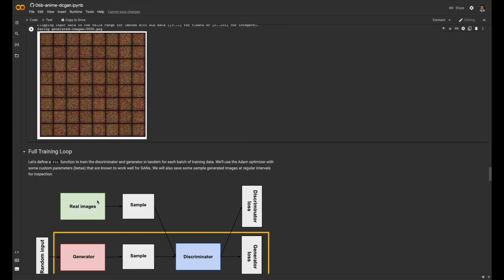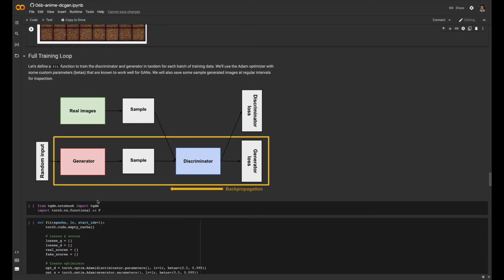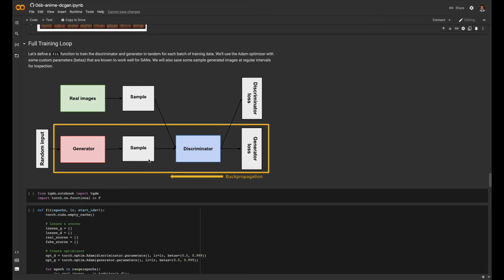Then let's look at the training loop, right? So everything together. As I said, that's basically the architecture. So we try to generate some image examples, and we train our discriminator to learn to identify fake images, and then we use the same discriminator that we are training to see how good the image generated by our generator model is.